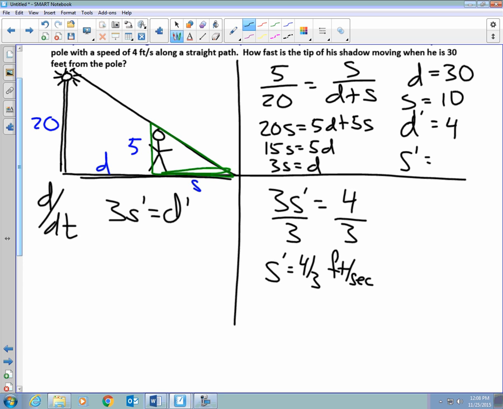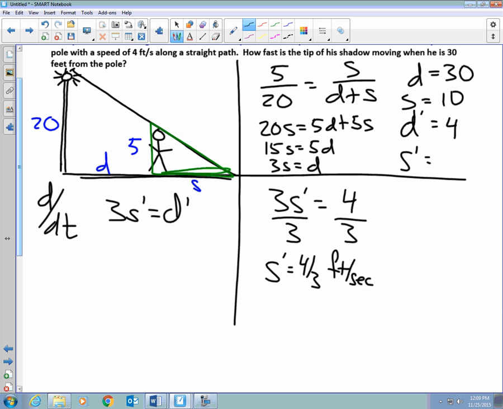Think about it. If you step on an escalator at the airport that's moving at a speed of, say, 5 feet per second, and I'm walking on it at a speed of 2 feet per second, how fast am I truly moving? 7 feet per second. But relative to the escalator, I'm just moving at 2 feet per second. But to my wife, who's waving goodbye, I'm moving at 7 feet per second. See the difference? So he is moving as well.